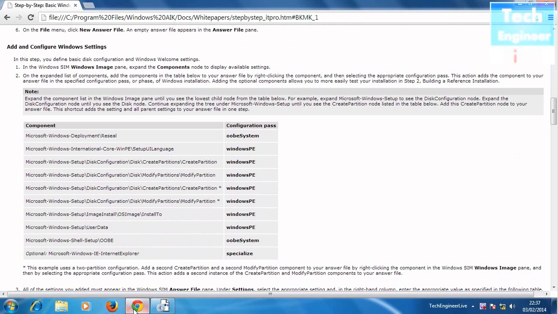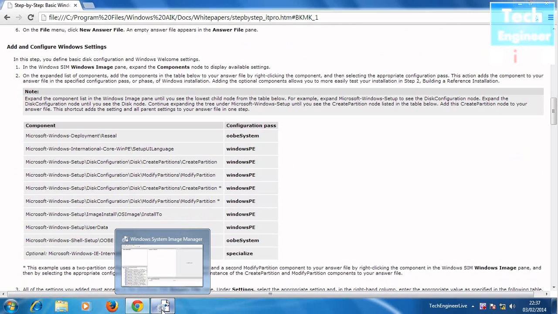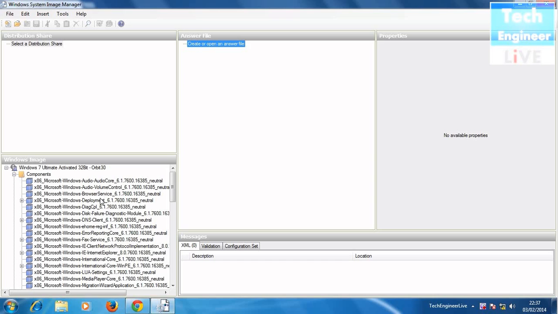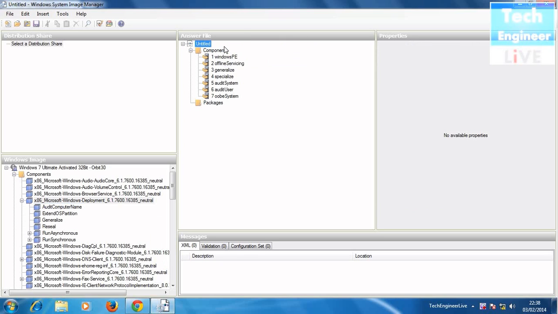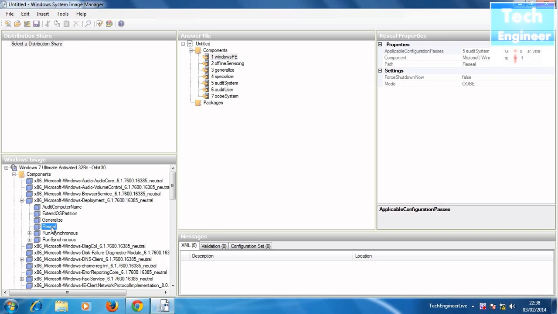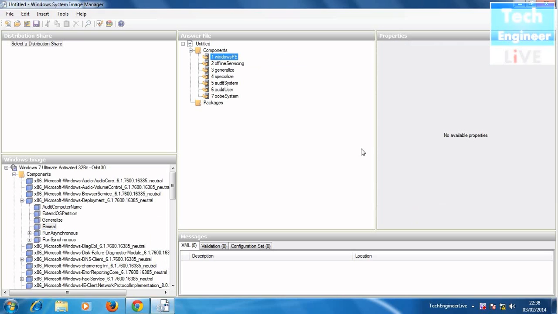The answer file will be good for step-by-step installation. It's a good help to create a new answer file, and whatever your requirements are, you just fill them in. Go to properties.